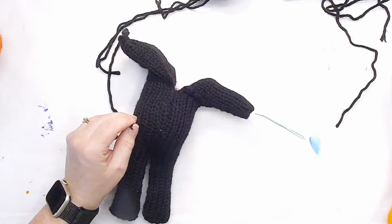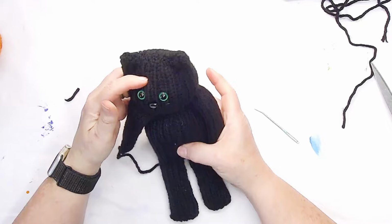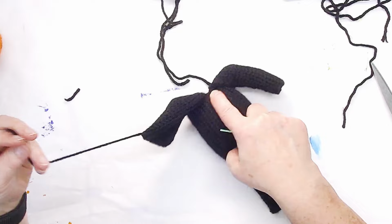So let's see. When the head is on here, nice that is. Oh, fun. All right. I'm going to stitch the other arm exactly the same way, and I'll meet you back here when we're sewing on the head.